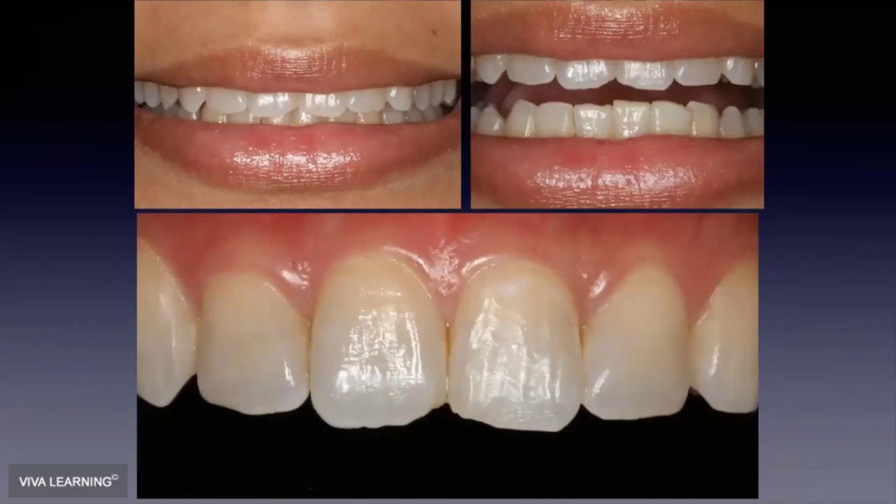This is one of my former students. She graduated maybe 3 or 4 years ago. Came to me one day, and this young female had gone through some aesthetic courses and was being critical of her own smile. Said, yeah, for my age and demographic, I would like to show a more toothy smile. I want my teeth a little bit longer.